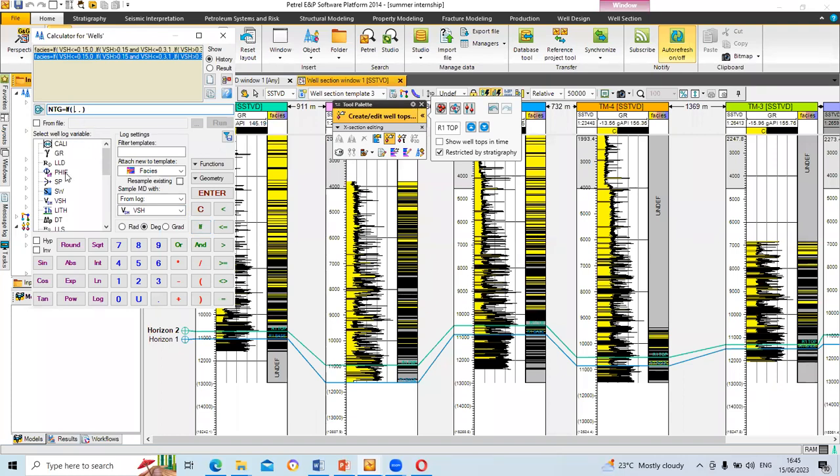So I will say if porosity, effective porosity, is greater than 0.15, space, and volume of shale is less than or equal to, there's still no problem, less than 0.3, and water saturation is less than 0.5.